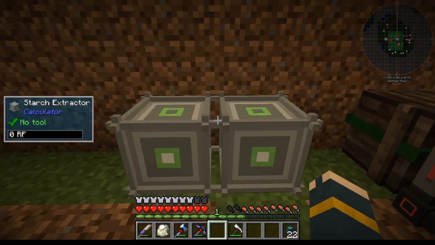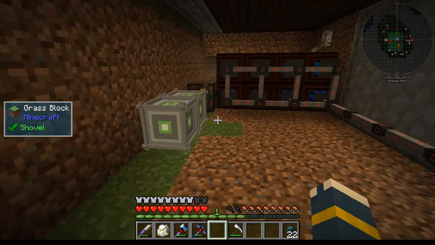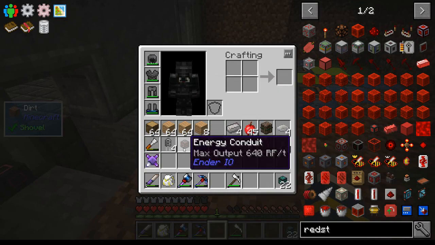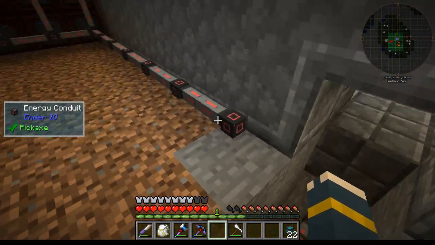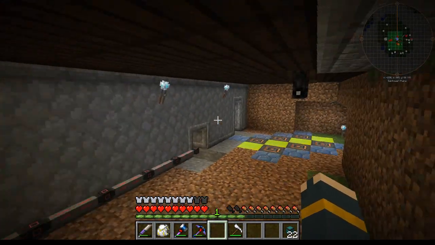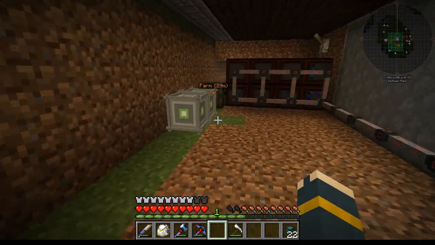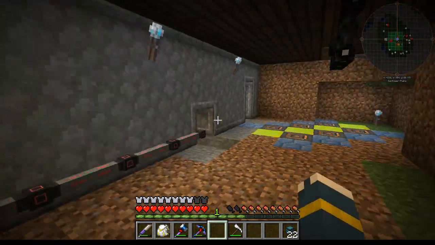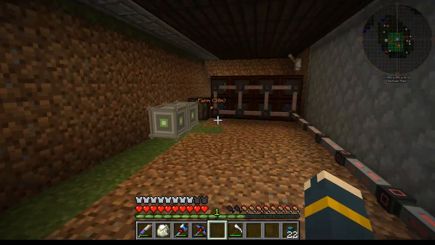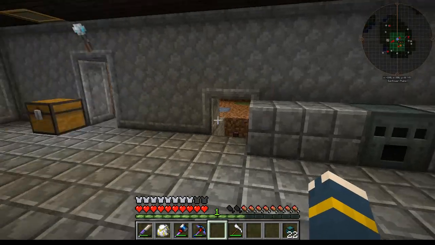Awesome! Oh, I'm so excited. Oh, this is super cool. We're finally getting RF from our silly things, and I'm actually going to turn this off for now so that these don't overheat, but we are producing RF, and that's going to help us out a ton. Plus these starch extractors, which I got for free from analyzing circuits. Between these three, we should hopefully have enough power to start getting some real stuff done.